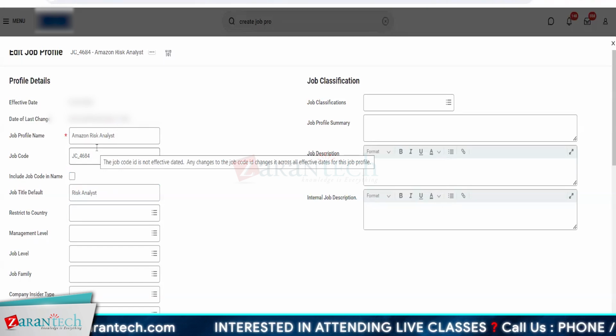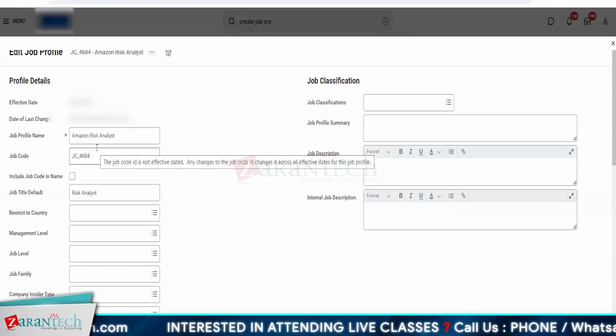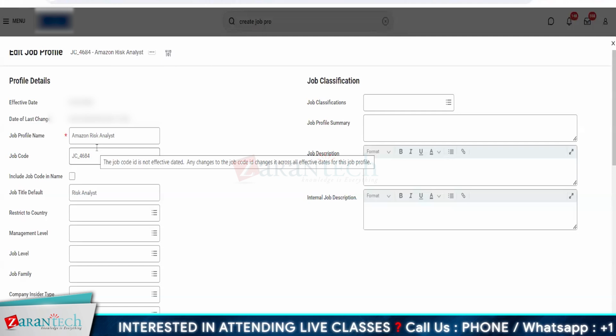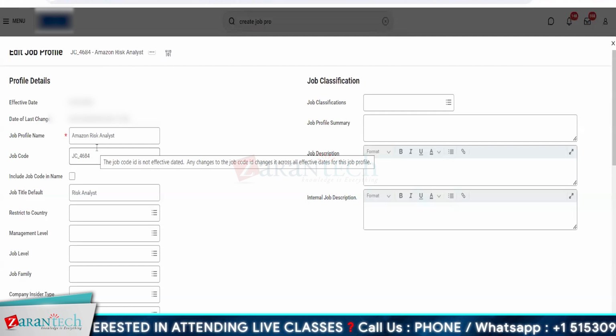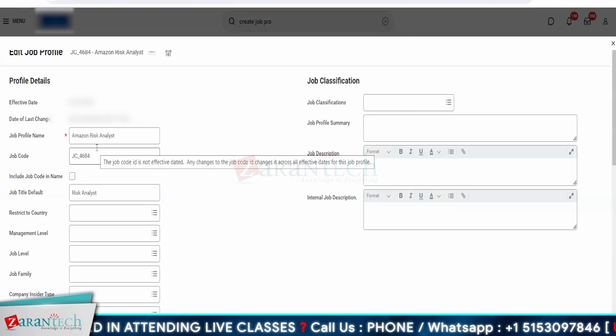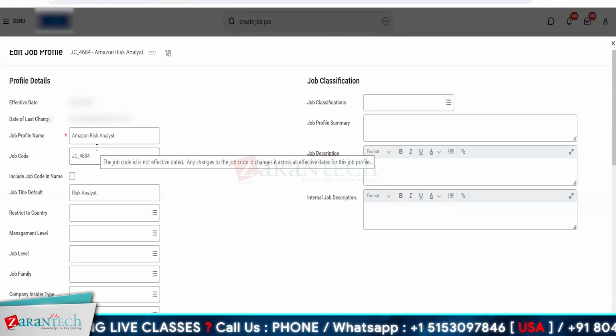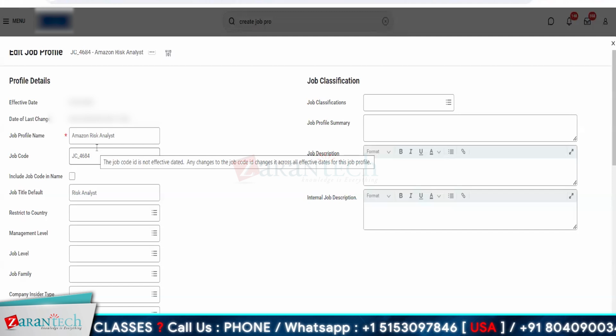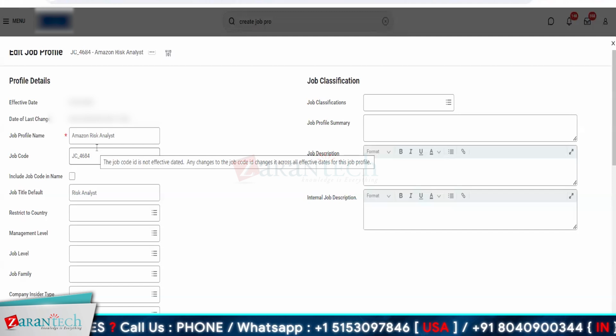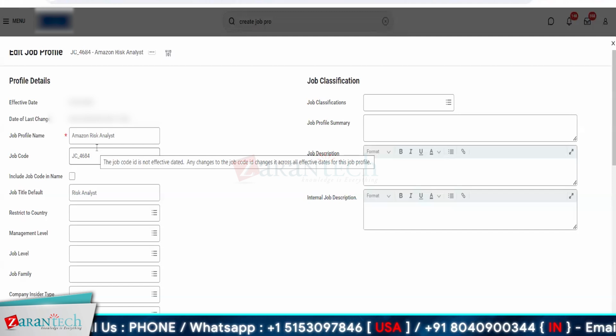However, when an employee is going to be assigned a job profile, the title of that particular position will show as Risk Analyst rather than Amazon Risk Analyst. So if you want a different title from the actual job profile name, you can change the job title default.